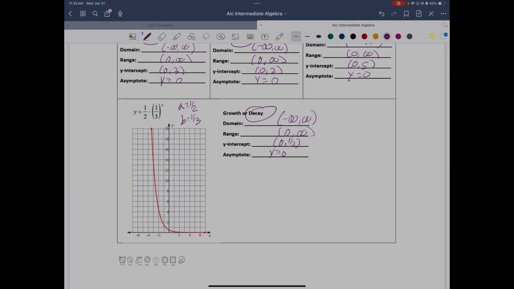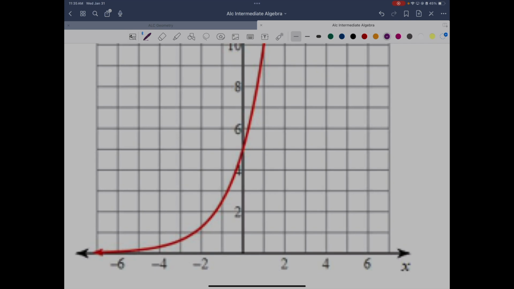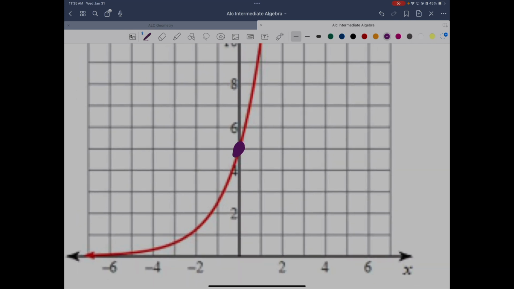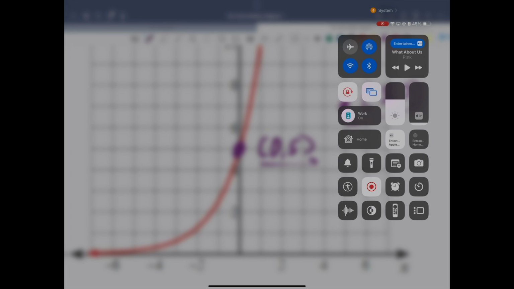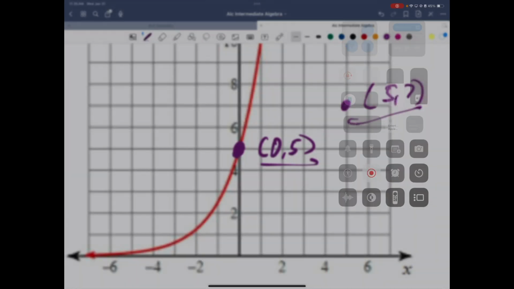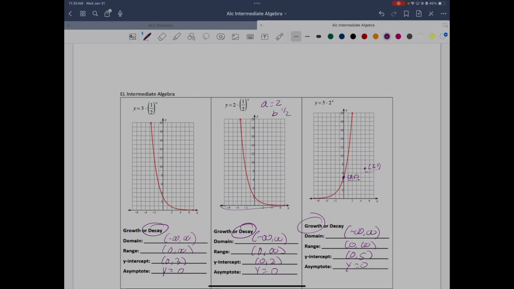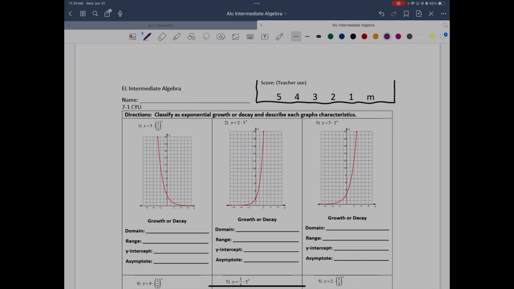Okay. Remember, when we're doing the y-intercept, just real quick, to remind you, that point right there is (0, 5). That's why it's the y-intercept. Remember, when you're on your axes, you go left and right first, and then up and down. Okay? Any questions? Okay, so we should now be able to take these and find the different characteristics of these graphs.